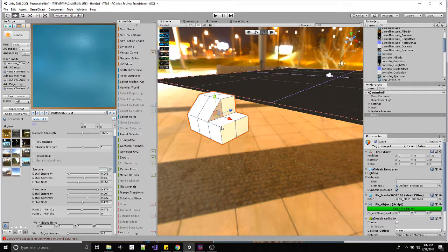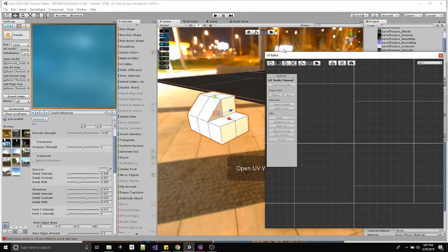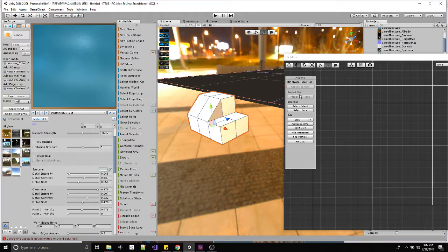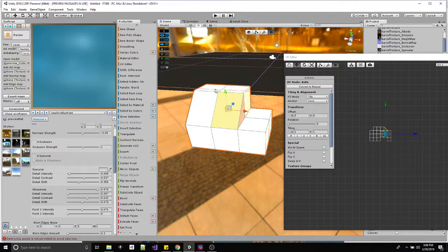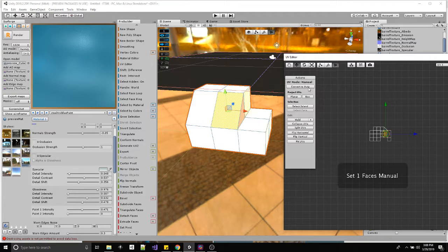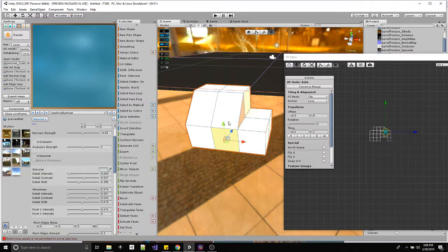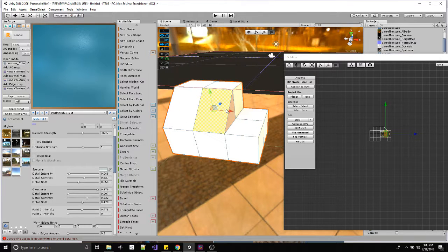So here we are. It's been modeled. No UVs, no textures, right? So we can go to the UV editor and open this up and go to face mode. And then I'm going to think about which areas I want to keep together. So this whole front part I wanted to keep together. So if you go to convert to manual, and instead of doing auto UVs, do the manual UV mode, which is more like that QUV editor. It gives you a deeper level of control in your UVs.